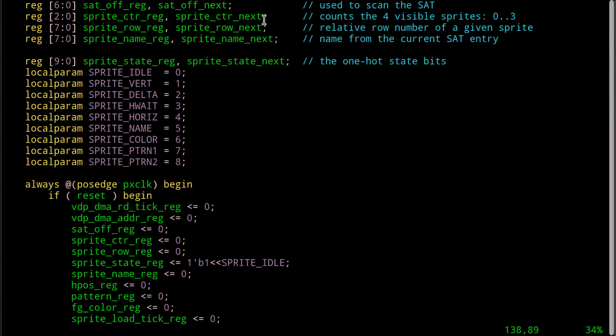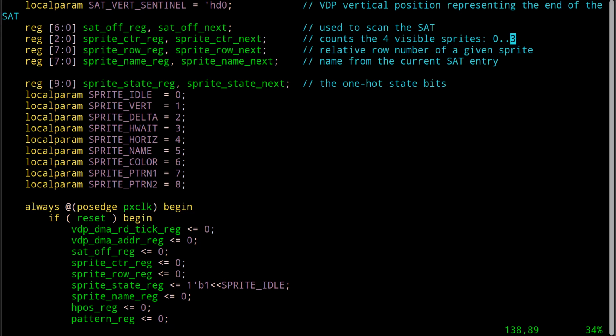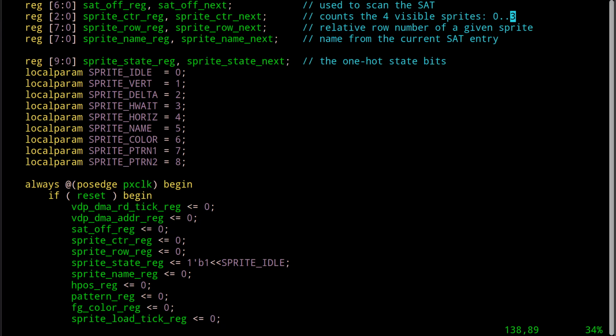And again, when I roll this counter over is when we'll stop reading the SAT table. I've got all of them that I want. We stop. All right, I'm lying a little bit because it does continue on until it gets the 5th one. Then it will end and so on. All right, we'll see it in the state machine. All righty, what do we got here?